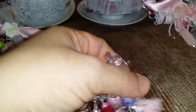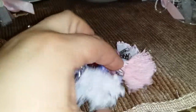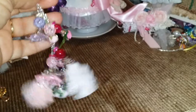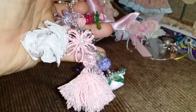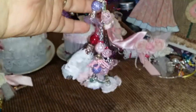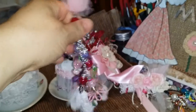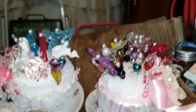I thank you so much, Tara, for your idea. I'll be creating many more things and looking for what I have at home that I can use and just keep doing it. I gave it a try, like you said, and I can't stop now. So thank you so much, Nurse Tara, for your lovely tutorial and your idea. And like I said, try it. It's beautiful. And here we go.